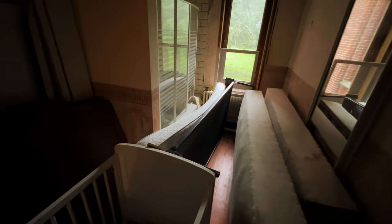Okay, let me show you the future projects. Okay, so we have a few old mattresses, no lights. So, old mattresses that I have to throw away. This is a small baby bed that I have to remove. And then over there, there is the old bathtub. The ceiling has to be fixed.